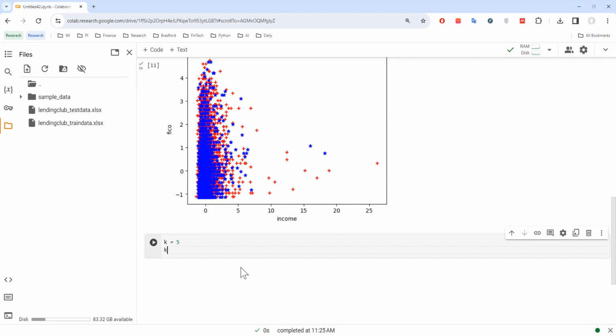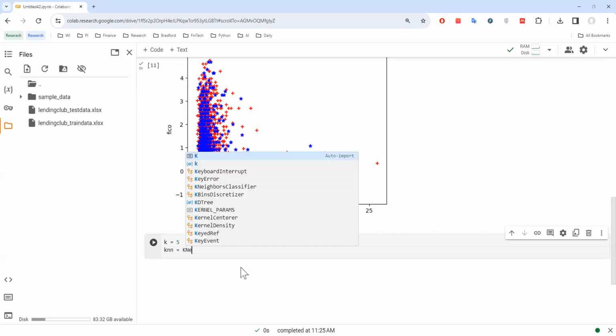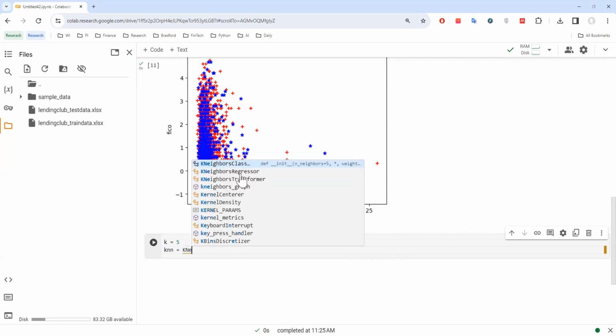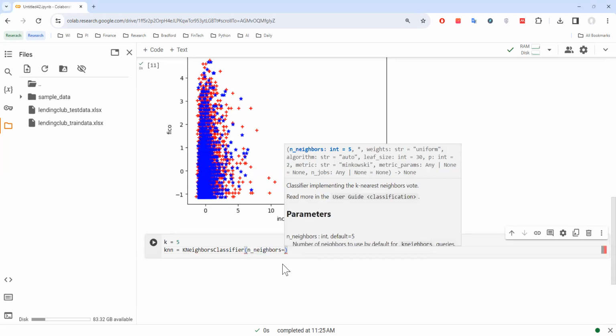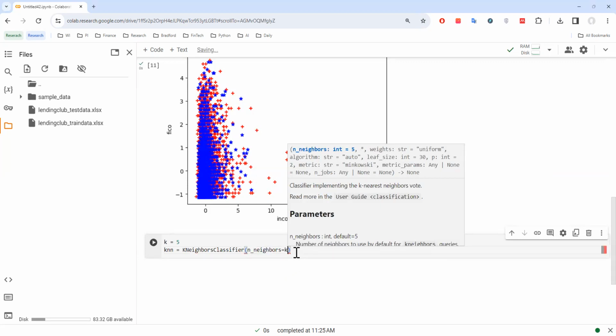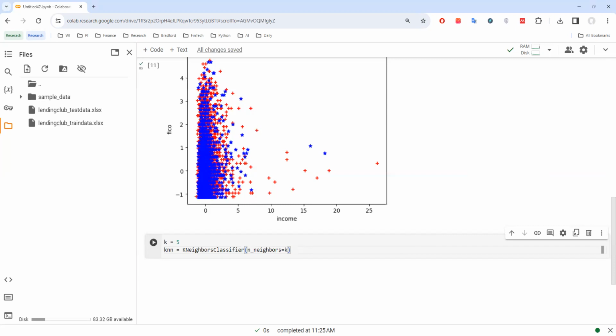And we are going to develop our KNN model using the function KNeighborsClassifier, and the number of neighbors is equal to K. Simple model. We're not going to make it complicated for now.